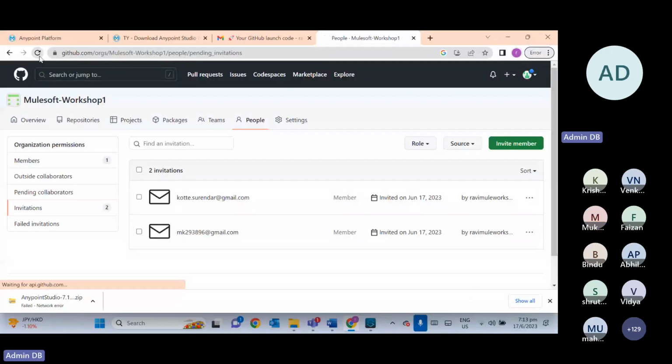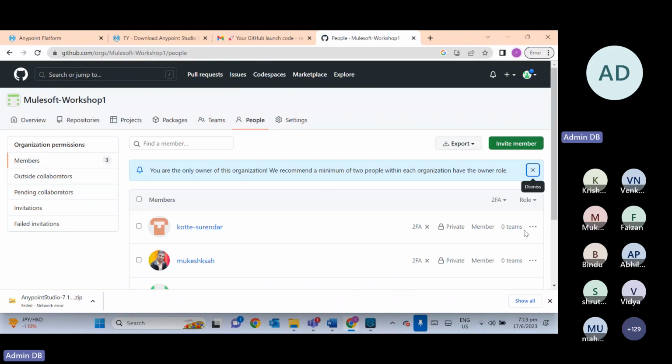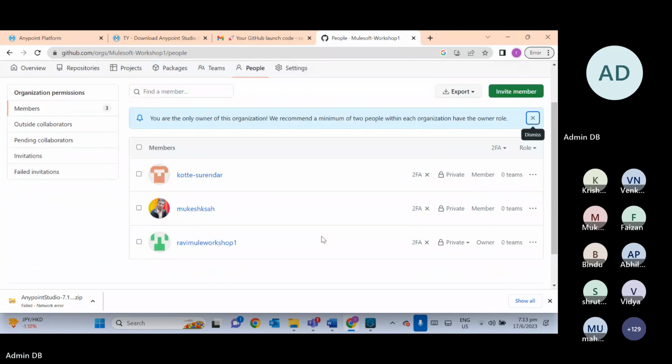Now if I refresh this page, see, both of them have accepted the invitation. All the invitations are now completed and you can see we have 3 members. Soon the other person will also get it, so wait for some time.